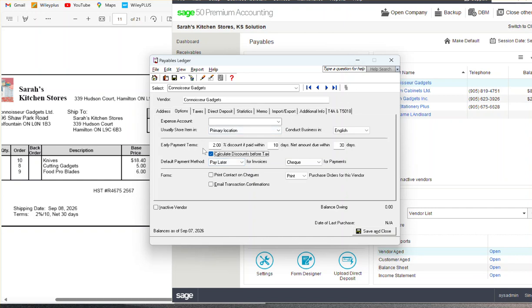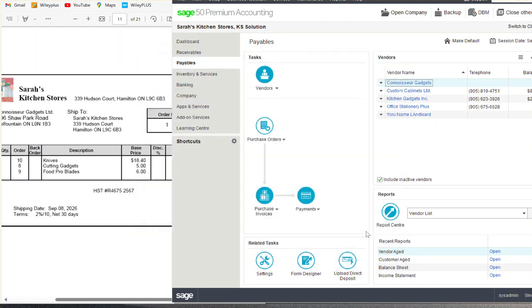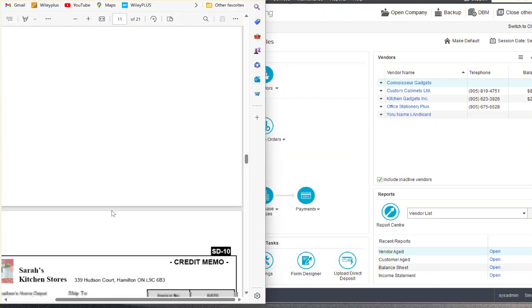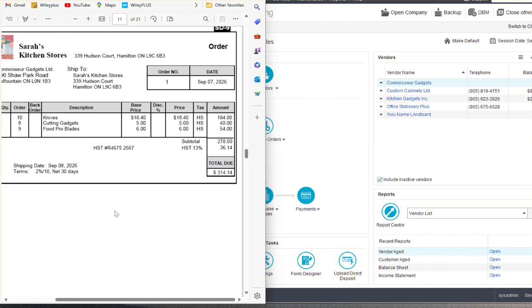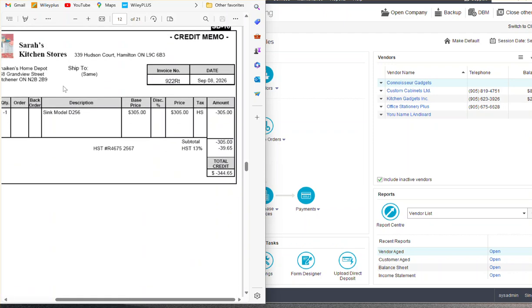So that's why you needed to do this, otherwise the system is going to calculate the discount over the taxes. So once you process that order, come back and fix this so that when you convert that order into an invoice, everything works out. Okay, we're going to save that. We have done what we needed to do. We are going to go to my next one.